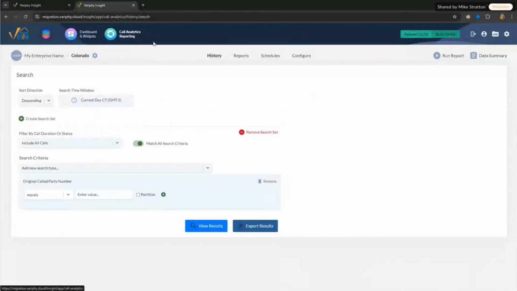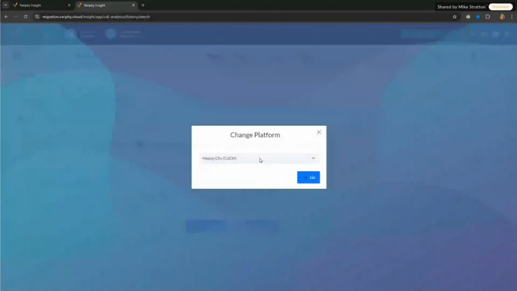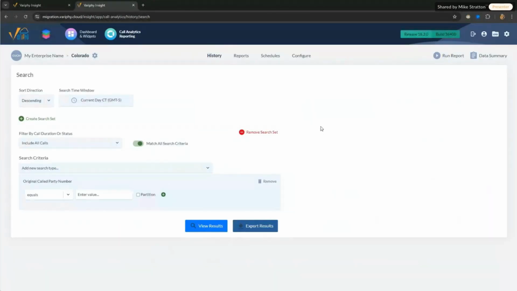And on the system, we have 2 clusters. We have the Mexico City cluster and the Colorado cluster. You'll recognize those from our other demo systems. This is just a copy of that demo system, and it's been minimized, shrunk down, so that we can quickly show the migration within the 30 minutes we have here today.